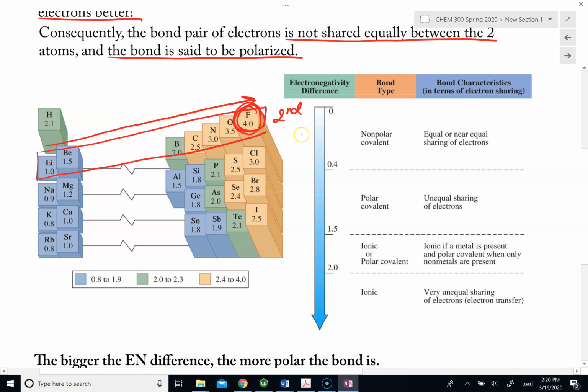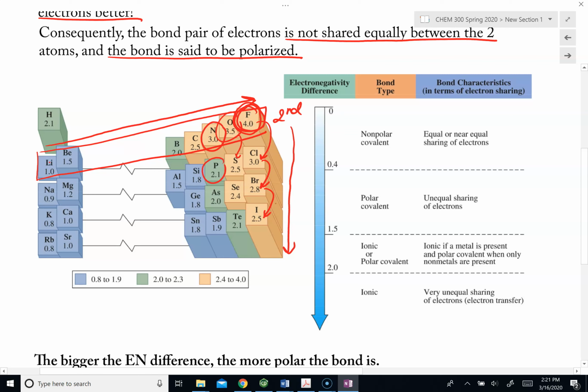And now, as we go from top to bottom, the electronegativity is decreasing. Going from fluorine to chlorine, it goes from 4.0 to 3.0. Going from oxygen, it is 3.5, to sulfur, 2.5. Going from nitrogen, 3.0, to phosphorus, 2.1. So we see that as we go from top to bottom, it decreases by about 1 electronegativity value. But it does not extend the same way as we keep going down further.